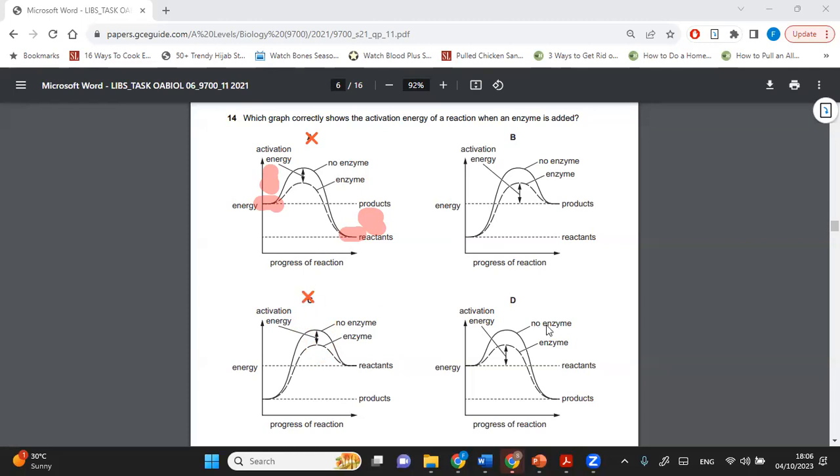If we take a look at option D, you're going to see that the reaction is going from reactant to product. Fine, the order is correct. And this is an exothermic reaction. Activation energy is from the bottom, the reactant, to the peak, right? That's what activation energy is. Even though the rest of the graph is fine in the other options, the labeling of activation energy is incorrect there. Over here, the activation energy is correctly labeled. This is an example of an exothermic reaction, and it's going from reactant to the peak. So our answer over here turns out to be option D. Option D is the correct answer.